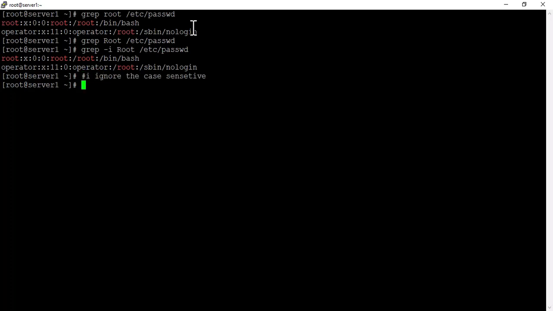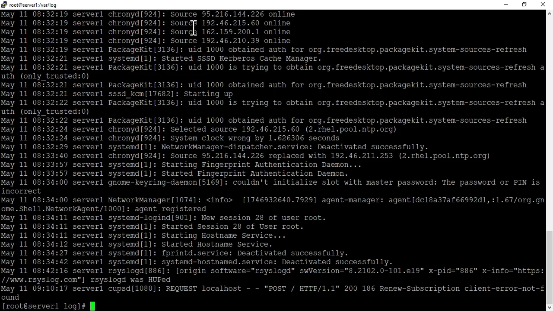Okay, so where is this used? Once your server is rebooted and you are trying to find out in the logs why your server was rebooted, then you always need to go to the messages logs, and there you need to find out only the 11th May logs because the server was rebooted today. Then how do you search this pattern? So simply you need to do grep -i reboot messages file, because you are already sitting inside var log, so you can give the file name, as otherwise you would have to give the full location of the file.